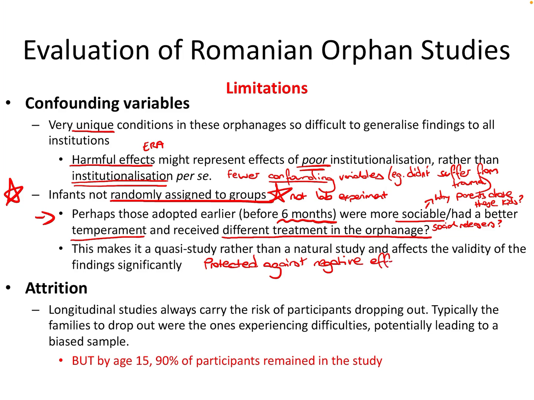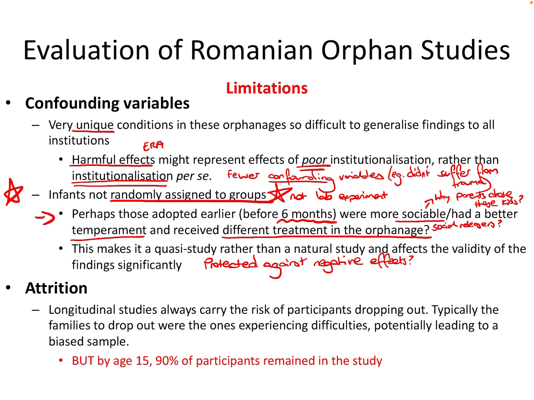If these children were picked up, if they were given cuddles, if they were held for a little bit longer while they were being fed, if they were played with more, and if they were provided with more opportunities for interactions, then these children were likely to have been able to form some sort of attachment to the caregivers while they're in the orphanage, which means then that they were unlikely to suffer such severe consequences of institutionalisation.